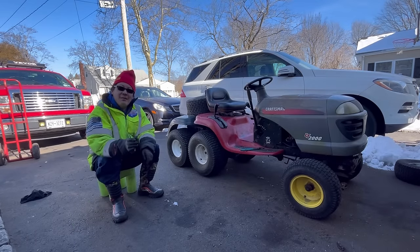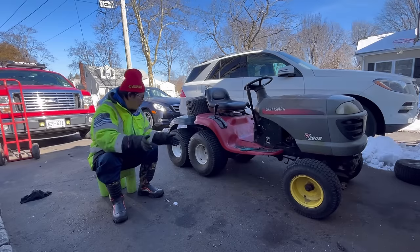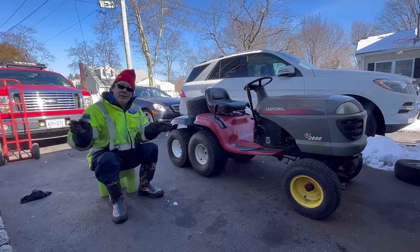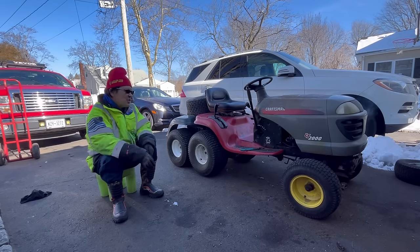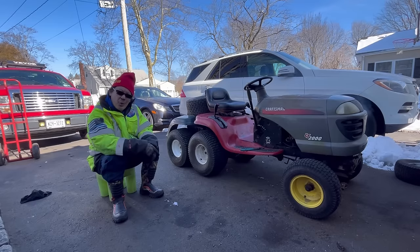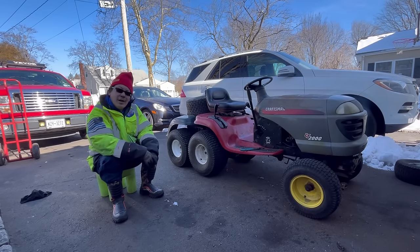Make sure that you have a really strong C-clip, because when you turn sharply, that rear swings out and wants to drag that wheel right off. You know what I mean? So that's interesting. You guys think that because I put the bigger wheel in the front, it makes the difference? If I had smaller front wheels, do you think it would still sway like that? I think it still would. But how about it, guys? What an experience. This is the first time I've ever driven a six-wheeler, ever, in anything. I'm glad that I own it.